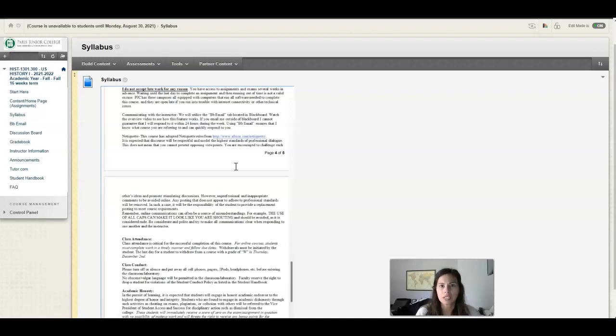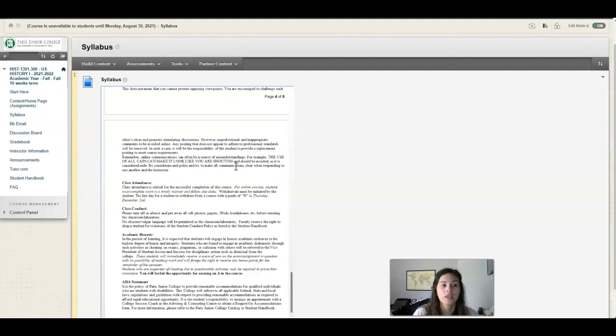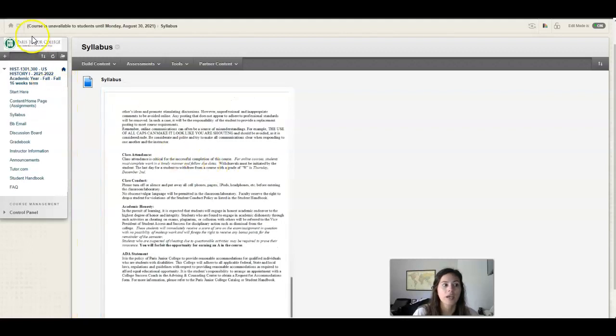We use complete sentences, we capitalize proper nouns, we cite stuff in this class. So this is a college level course. The expectation is even when you're emailing and communicating with me or other students, you are using professional language. You're not using lowercase everything, one sentence. No, we actually break up our thoughts in complete sentences, and that is the expectation when you write these mini essays in the group discussion. There'll be a video about how to do that, so make sure you look over that. Class attendance, it talks about that.